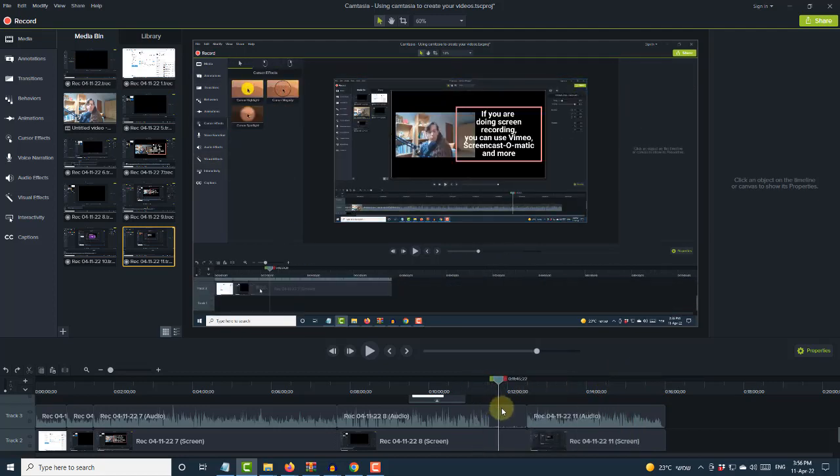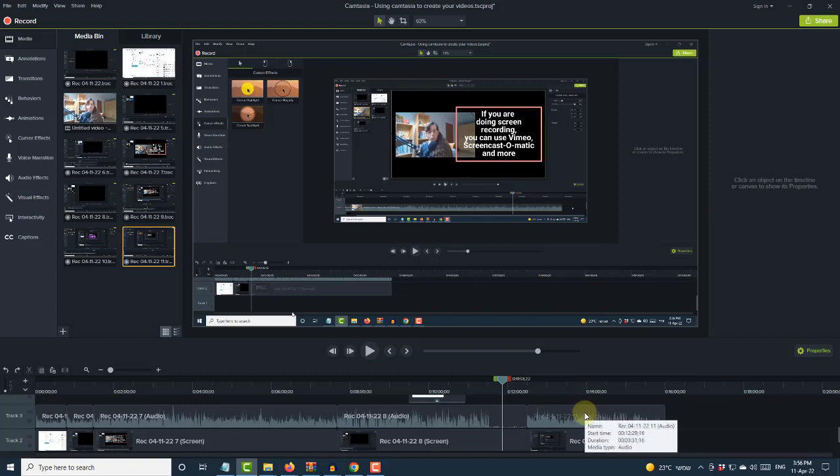Let's say I just want to split my video here. What I can do is right click where I want to split, and it will say split all. So I just click it and it splits the video. And again, I don't want it to be split, so I'll undo, but you understand the idea. When it's split, you can just move it to another place on your timeline.